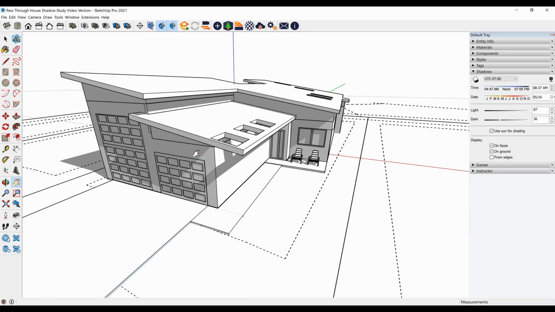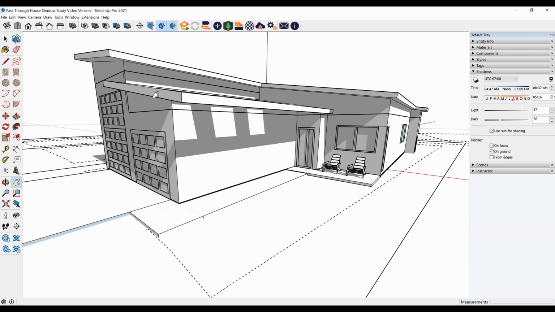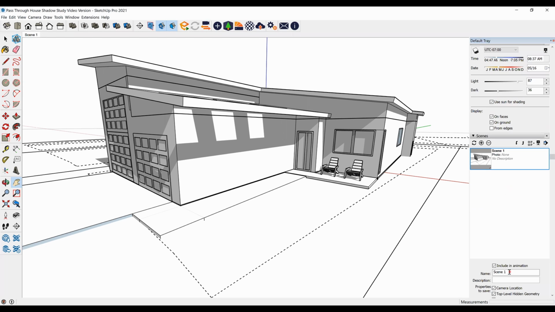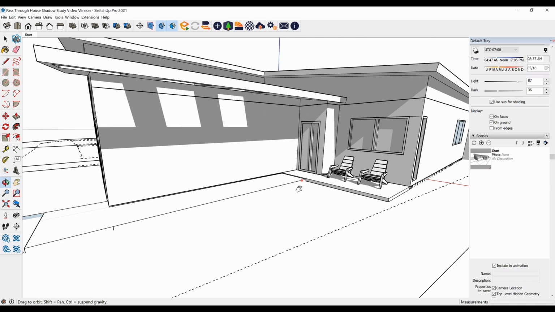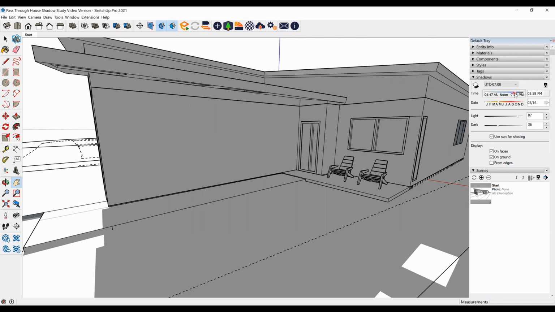So I've set the shadows to what I like. I've placed the model where it belongs on the planet. And then I'm going to create some scenes, again over here on the right, to do an animation. So I'll pick something that looks like a good scene. I will name it Start. And then I will move the view a little bit for some drama and change to later in the day.